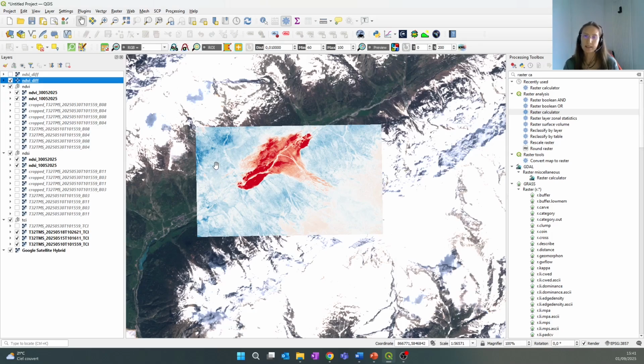And blue is basically a gain in vegetation, which is not much, but we have some here, and it makes sense because between 10 and 30 of May a lot of days passed, and it's been a hot time, so of course the snow melts, giving way for vegetation to come back. And the whitish grayish zones mean that there is basically no change whatsoever, so vegetation stayed in the same condition.